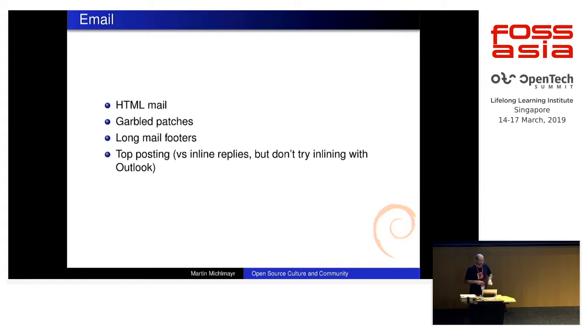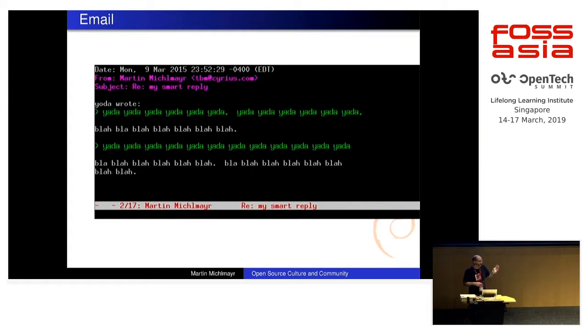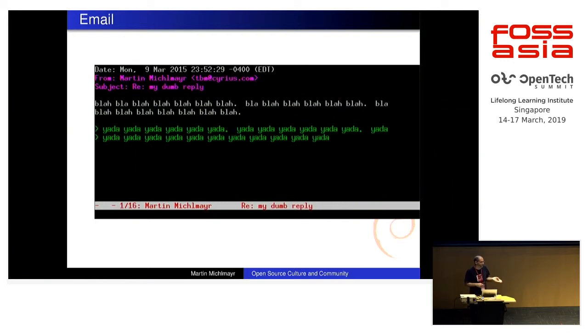So in the past, if you would top post to a mailing list, so top post just means that you write your reply at the top of the email, people would really, really hate it. You would have to do it this way. You quote, and then you send your reply, you quote some more. This is inline. And in a lot of the traditional open source communities, this is how you have to respond. If you top quote, people hate it. But this is actually such a good example of things changing, because now top quoting is getting much, much more widely used, and I also do it sometimes.